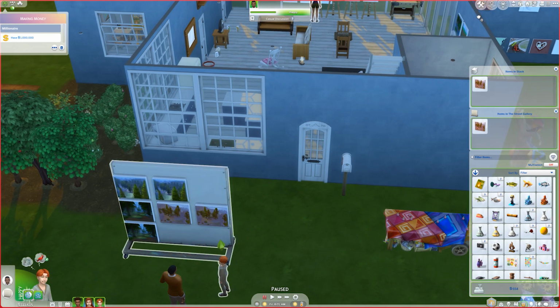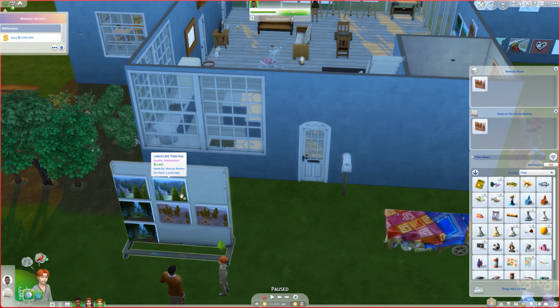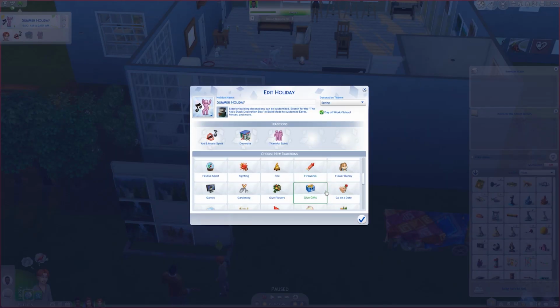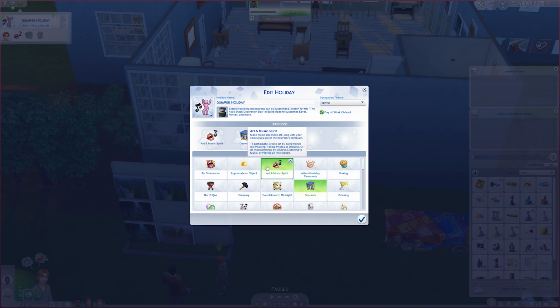Anything that's over 1,000, I will leave it, to give her more chance of selling things. Well, that's close enough to 1,000. Near to or just whatever. So we're going to stock the table, and I'm going to edit the holiday as I usually do. And I have art, music, spirit, so crafting on the woodworking table also helped for that, which is one of the other reasons that I had, as well as singing and playing instruments. But that's also why I ended up having Mariela, between all of it, go on the table.